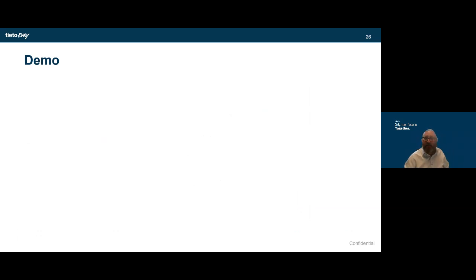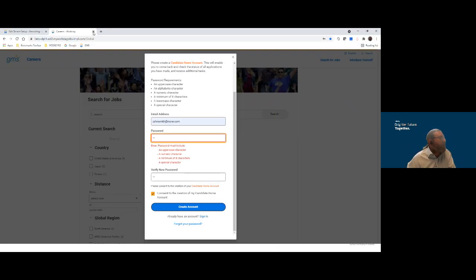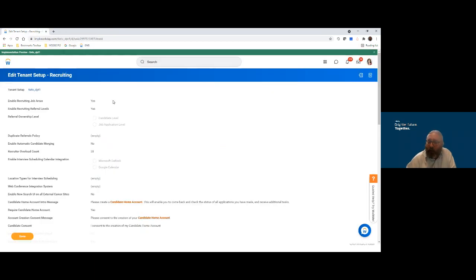So let's get back into our tenant. Before I show you anything here, it is just a note really that it is recommended to have a to-do step on your job requisition business process, just as a reminder to set up your interview schedule settings for each job requisition, so that they're created when the job requisition is created. So it's just something worth calling out there. But again, for today's demo, let's just look at an existing job requisition and add a friendly candidate reminder, say a day before the actual interview.